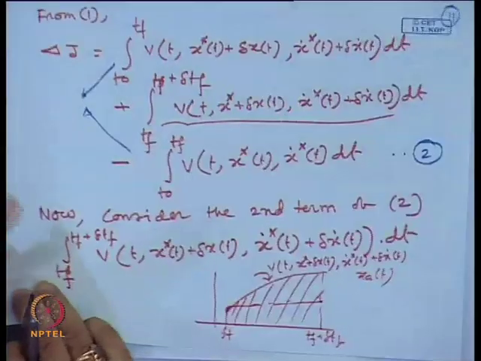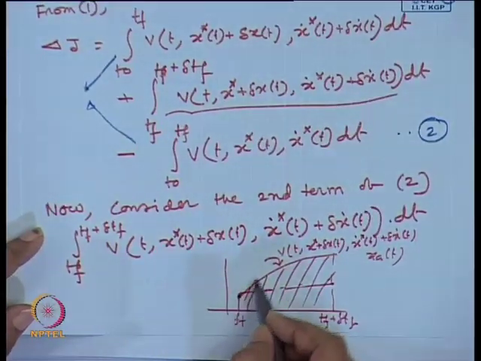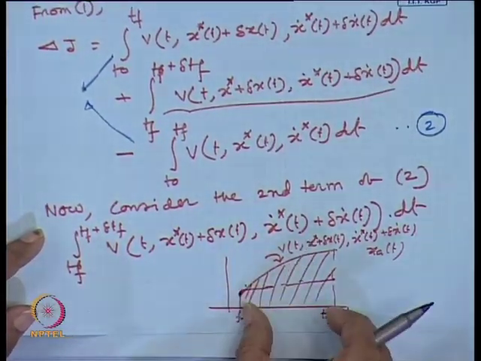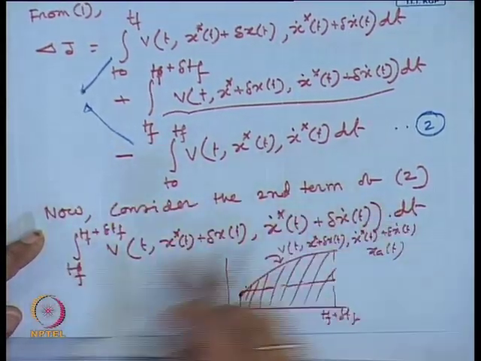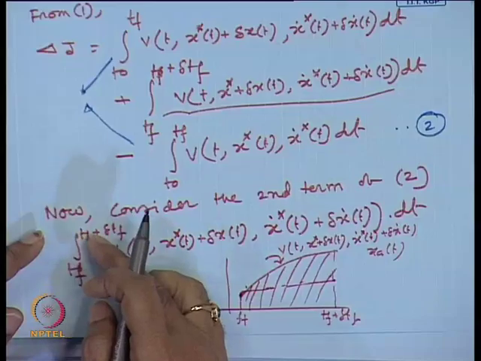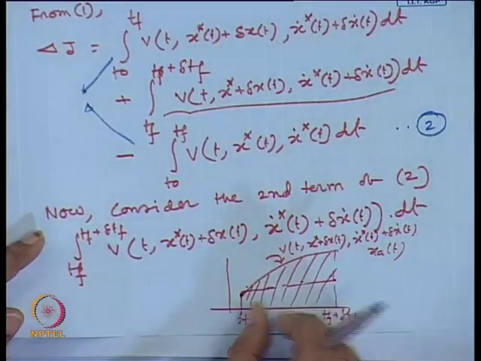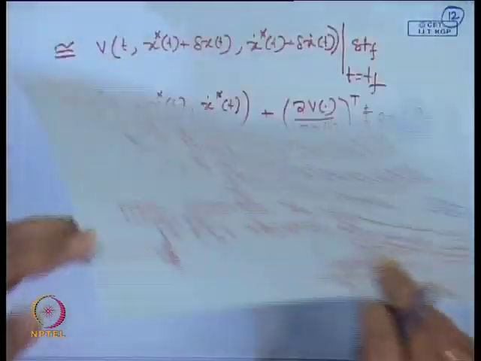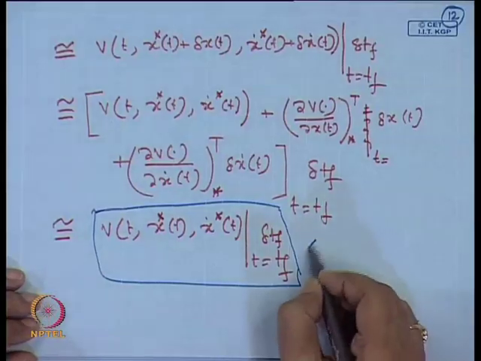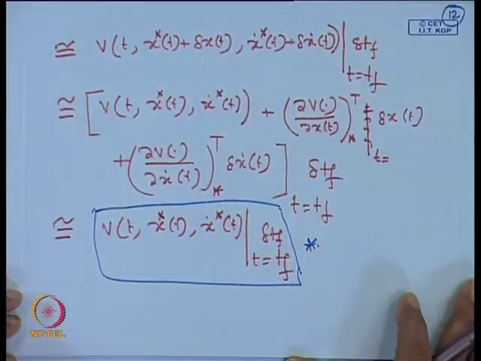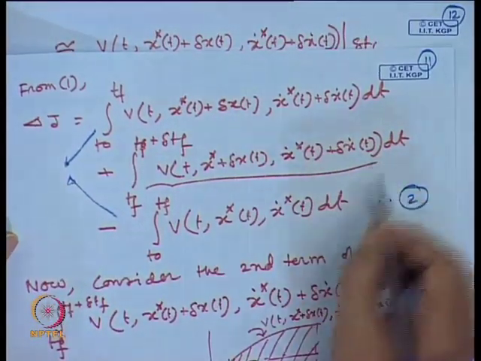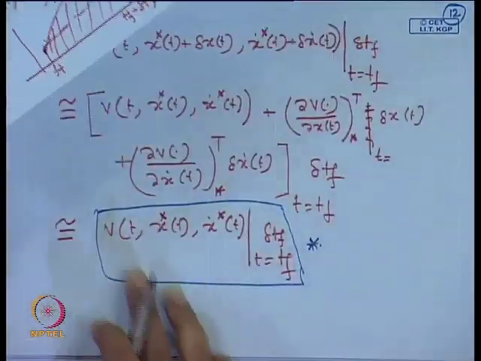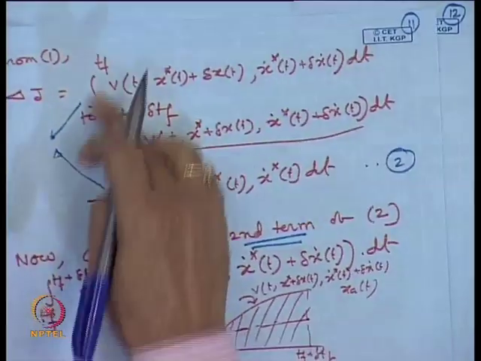You see, the value of the function at t equal to T f, V a function multiplied by delta t, will give you the approximate value of the area under this curve when you are integrating from T f to T f plus delta T f, but delta T f is very close to T f. So, this is the important relationship we got. If you see this whole term, the second term, I can just replace it by this one. Now, what about these two things?